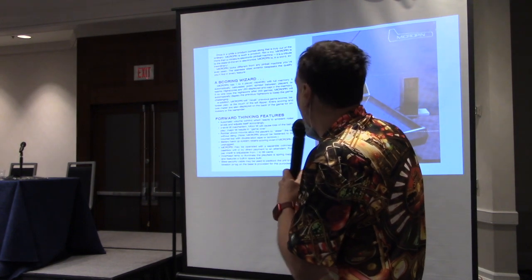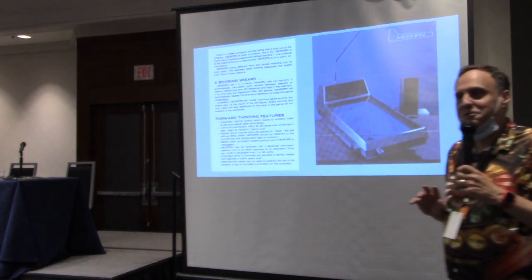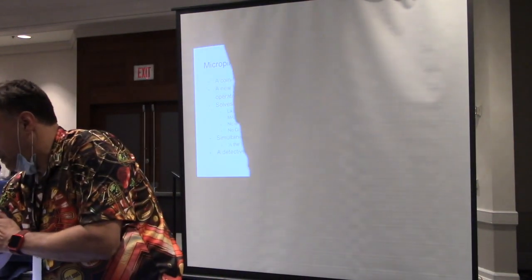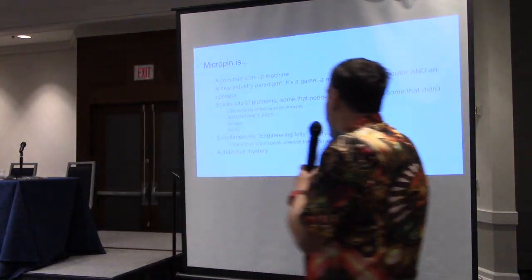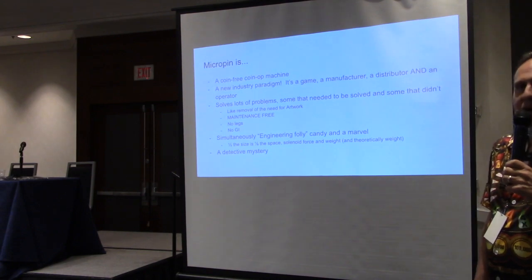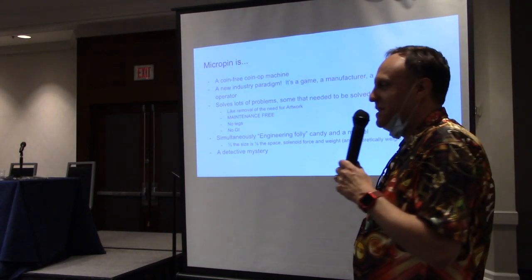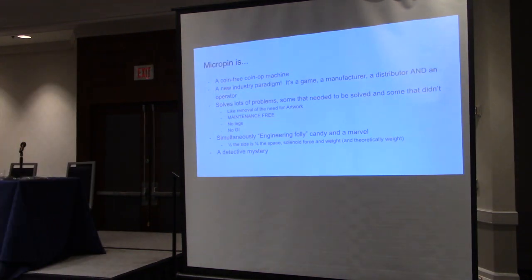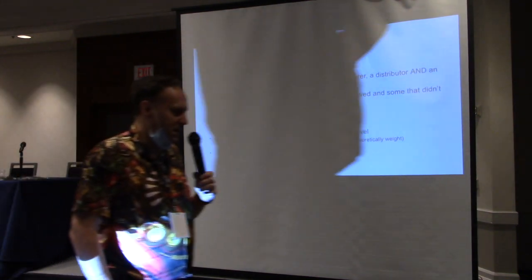And it optionally can take quarters, right? Because you know, that's something you may or may not want in a coin-operated game. Because Micropin is a coin-free coin-op game. We'll see a little later that the onus on who controls how much money goes in the game is the operator or the bartender behind here. He has a full console, which we'll see in a little bit. And then he manually adds credits to the game and has a full view of the action from behind there.